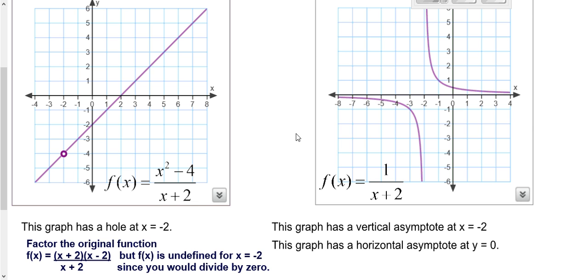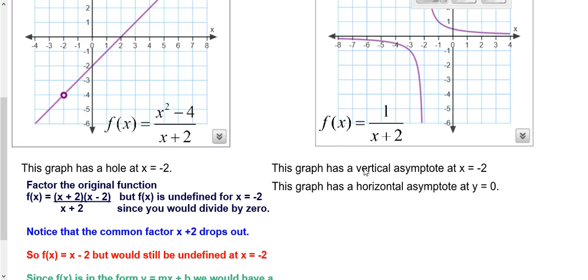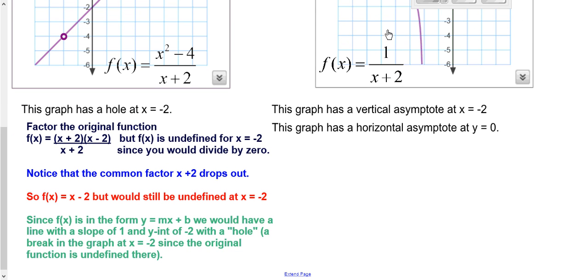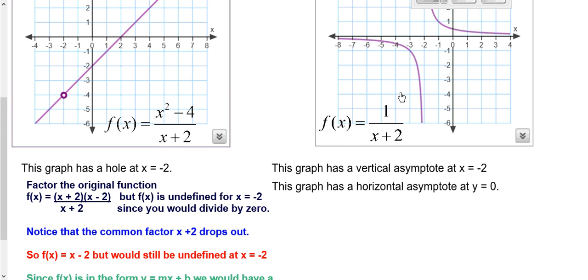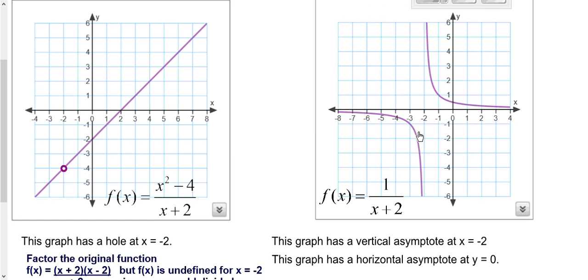When you're dealing with rational functions, you're either going to have vertical asymptotes or you're going to have holes showing up. So what's the difference? Well, the one here on the right, we did not have any common things top and bottom, no common variables top and bottom. So whatever causes the bottom to be 0 ends up being that vertical asymptote. So you set the bottom equal to 0, you solve it, you get x be negative 2. In this case, you also happen to have a horizontal asymptote, a horizontal line that your graph gets close to but never really crosses, and that's y equals 0.